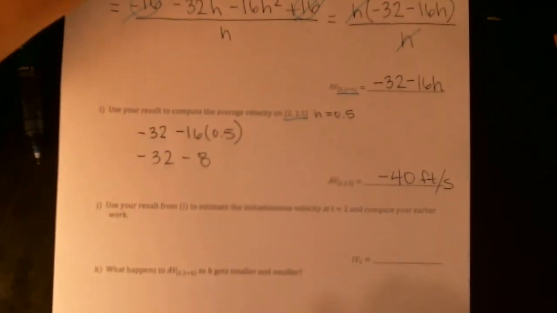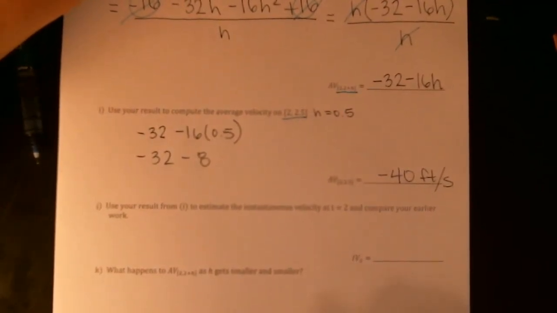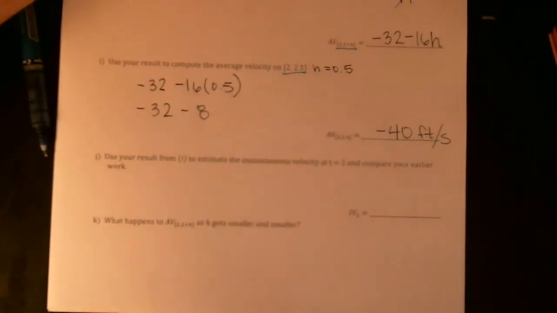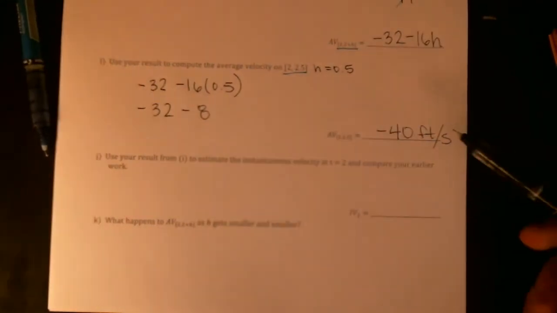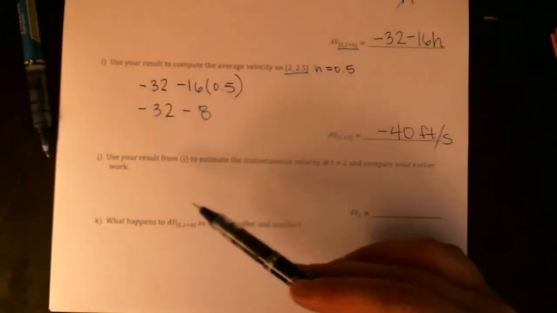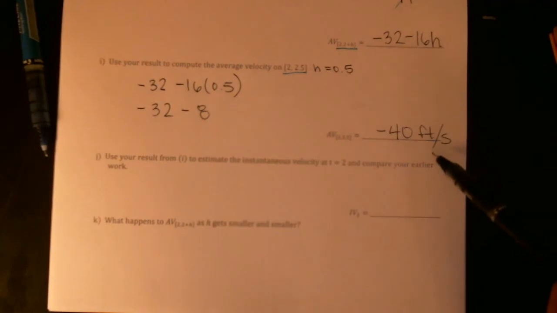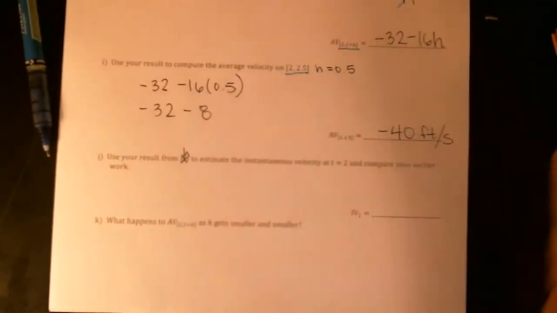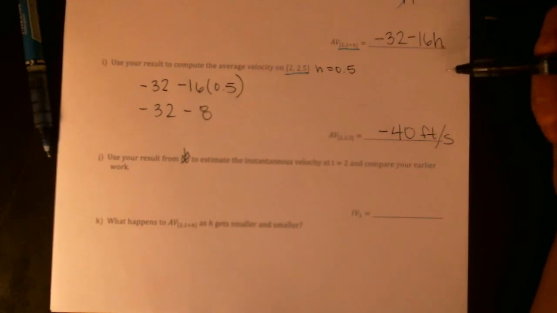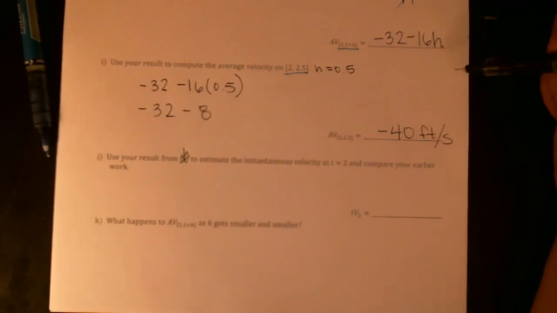Okay, and then, oh, shoot, sorry, a little bit off the page. We are supposed to look back at our answer, and I'm going to disagree with myself. I don't want to use the result of... I want to use the result of h. So looking all the way back up here, I've said this is my average velocity function, starting at 2 seconds and going h seconds after that.